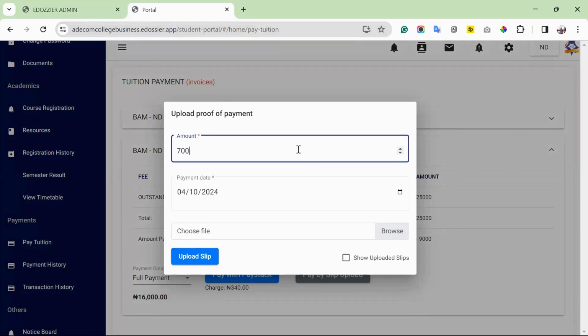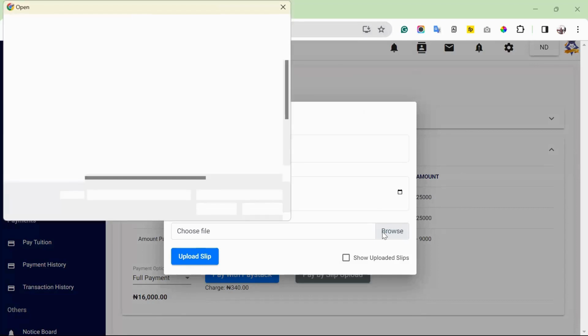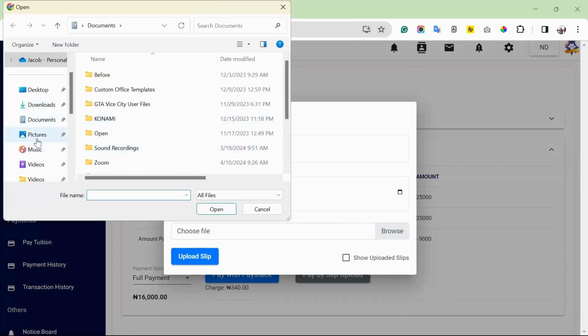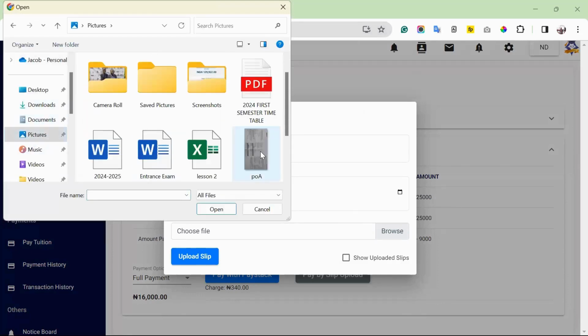The amount of 7,000. Now this student is making a payment of 7,000. Or from this 16,000, this student is making the payment of 13,000. So the student is expected to enter the true payment they have made, then browse to pick up the payment slip that they used to make payment.